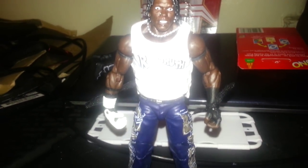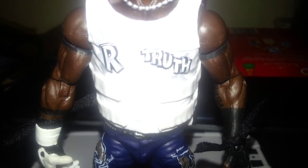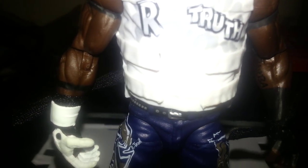The first figure I came across today is Elite 15 R-Truth. This figure is pretty cool — definitely highly recommend it if you want an R-Truth figure. I believe this is the best R-Truth figure out there, definitely better than Elite 2. The head scan is way better; it definitely looks like R-Truth — that crazy-looking R-Truth. I like the bulletproof vest it comes with; it's easy to remove and take off. It has four different snap things on his ribs that you just snap on and off.